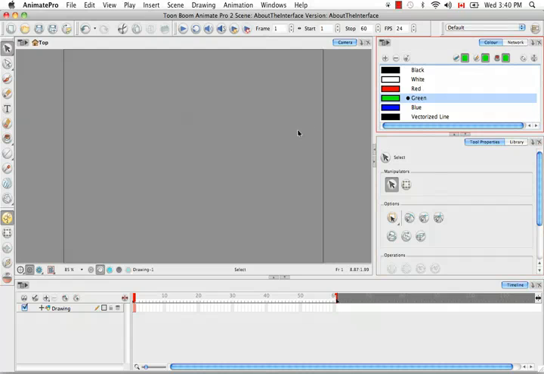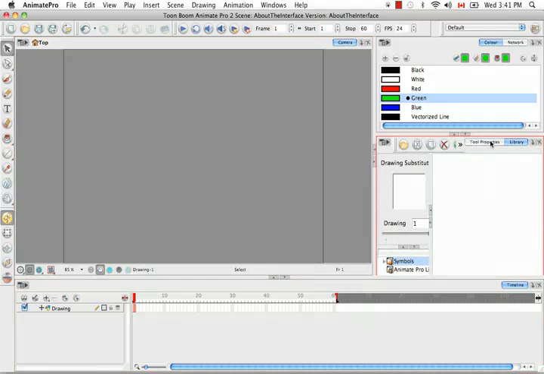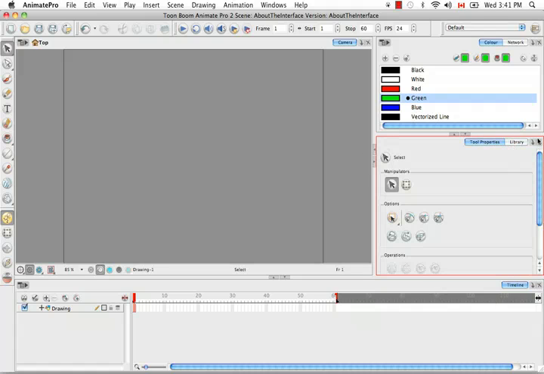So a view is Toon Boom's way of describing these gray windows or panels in the software. The name of the view is indicated on a tab in the top right corner of the view. So this would be the camera view. Here we have the timeline view. There's the tool properties view and the library view. So as you can see, more than one view can exist in a given area, and you can access these views by clicking on the various tabs.